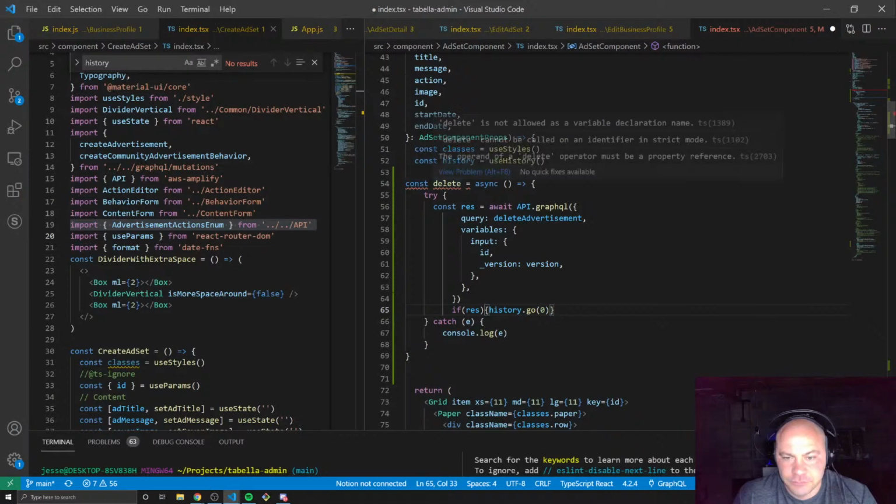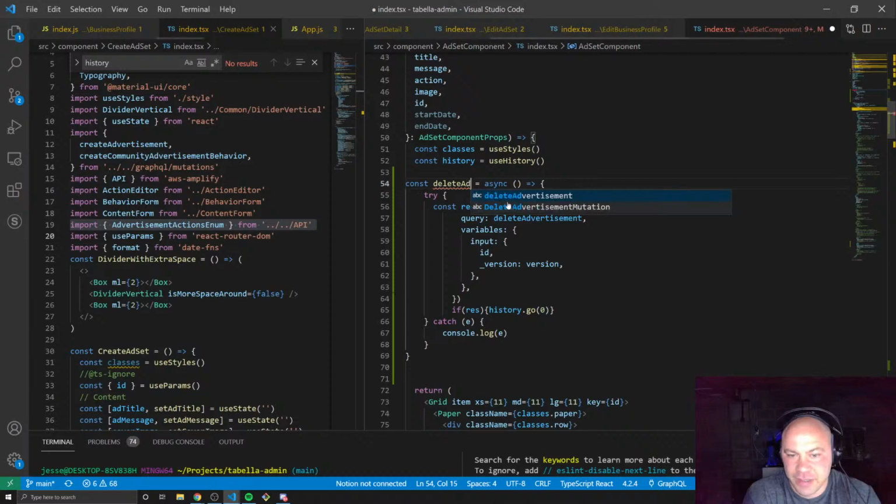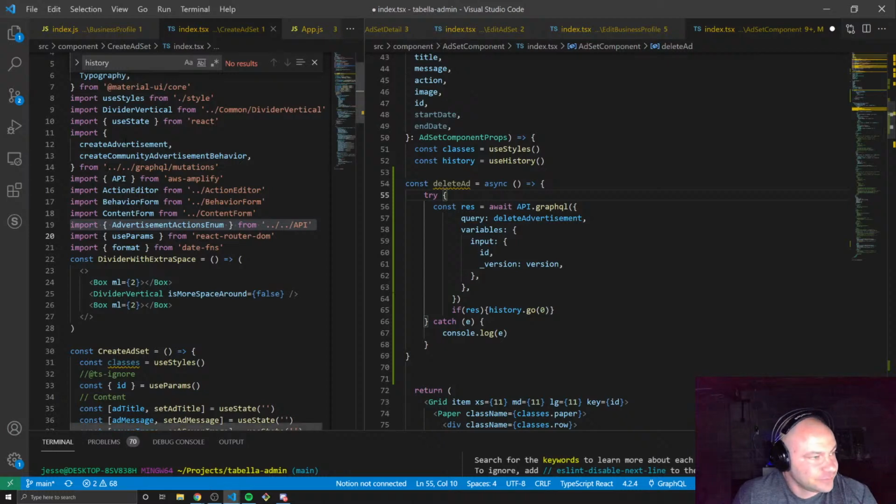Okay, and oops, let's go delete add. It's not letting us call use delete. We're gonna say delete add. Okay. Let's check this. So when we run delete add, we're going to delete. If it's successful, we're going to reload the page. Otherwise, we're going to console log the error.